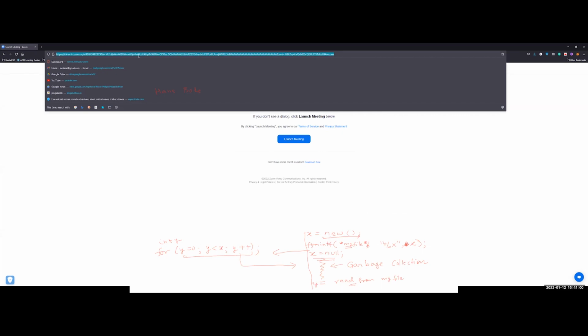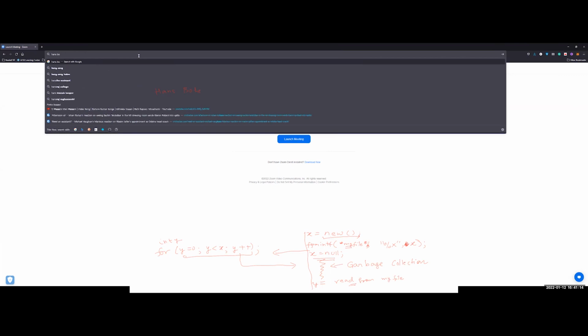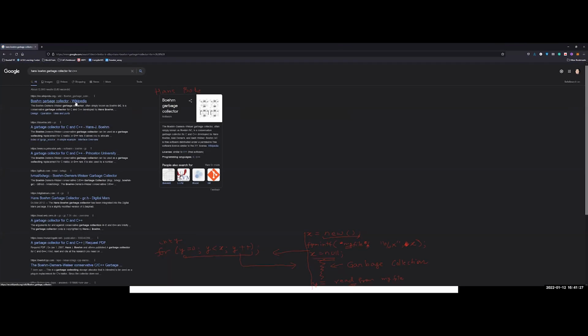It may miss out on some garbage. I think they err on the safe side. So if it thinks something may or may not be a pointer, it will assume it is reachable, I should say. Boehm's garbage collector.